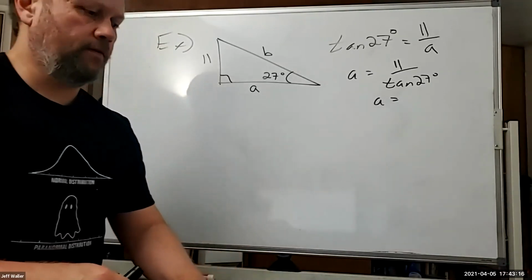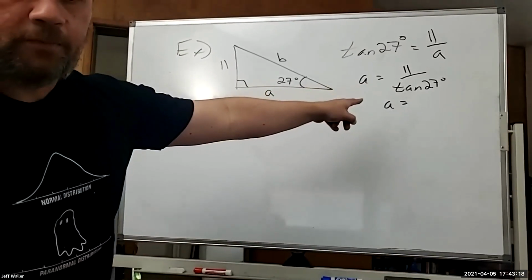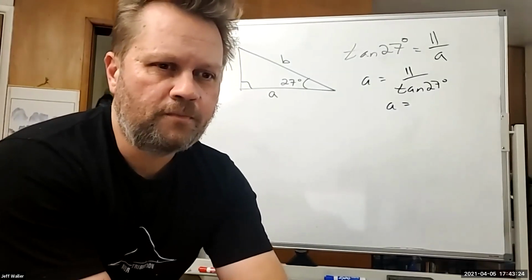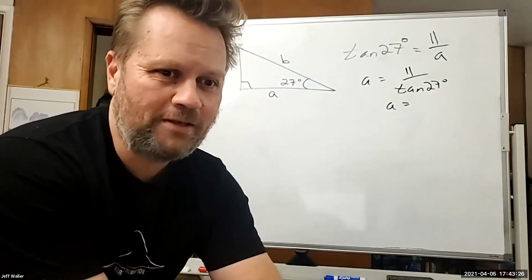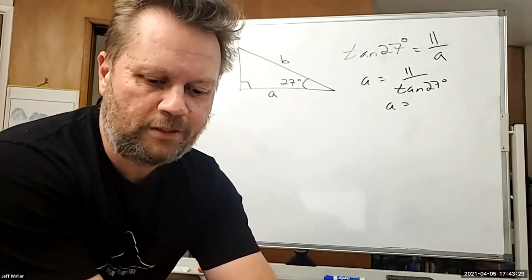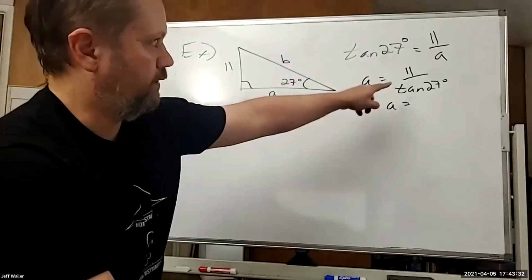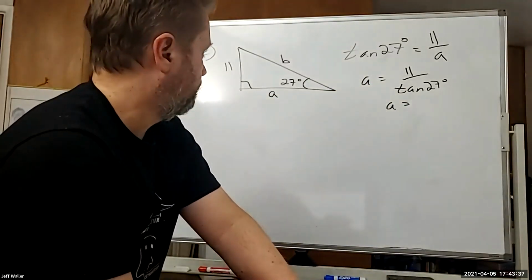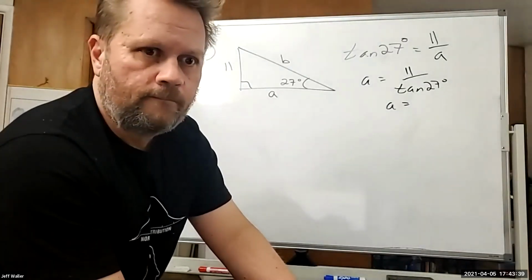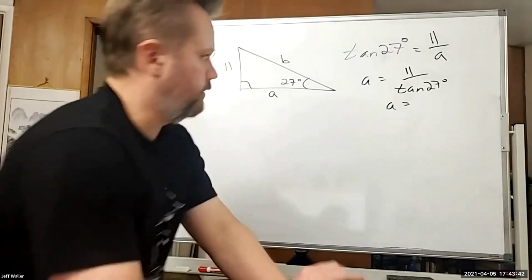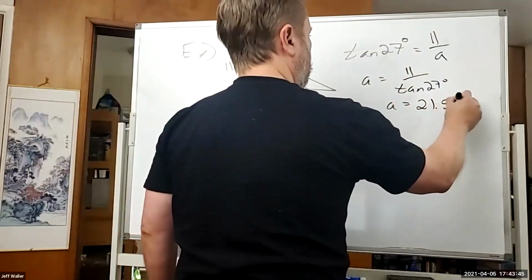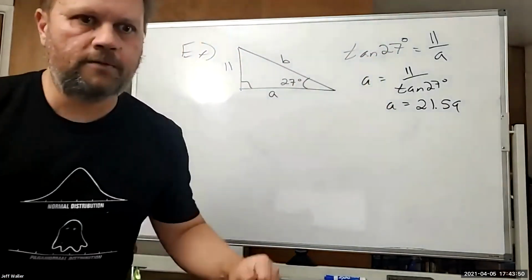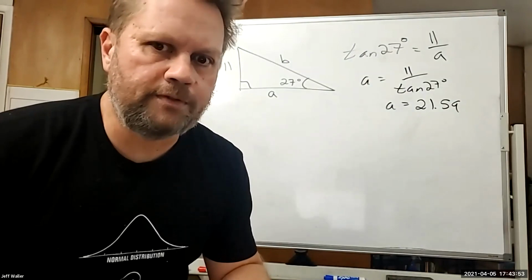So let me talk about this. What do you guys get when you plug this in your calculator? If you're currently logged in, make sure you can get this answer correct. Can somebody tell me what they get? About 21.59, if I round to the hundredths place. I didn't give it any units, so that's fine. Is anyone not able to get that?